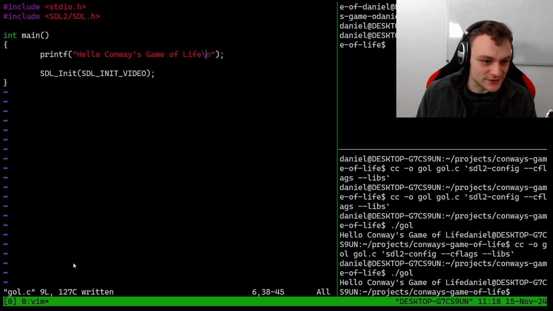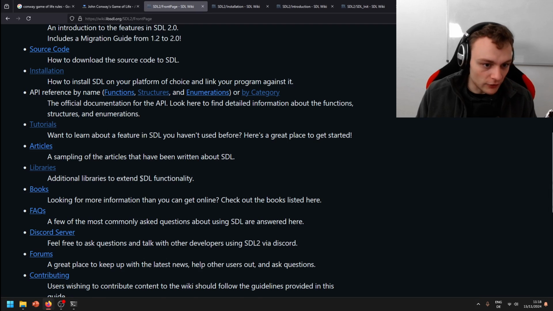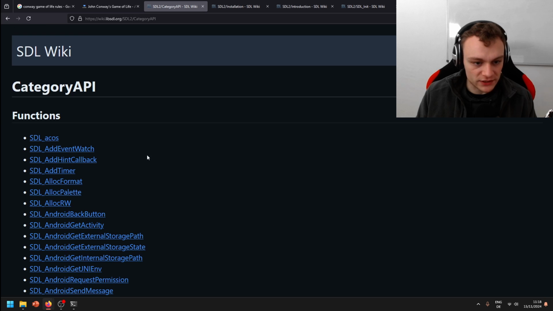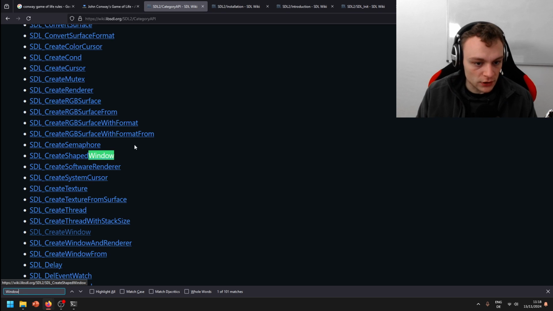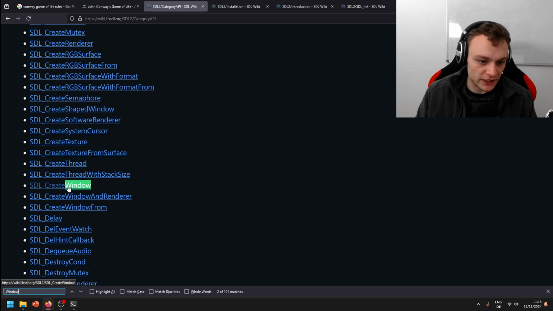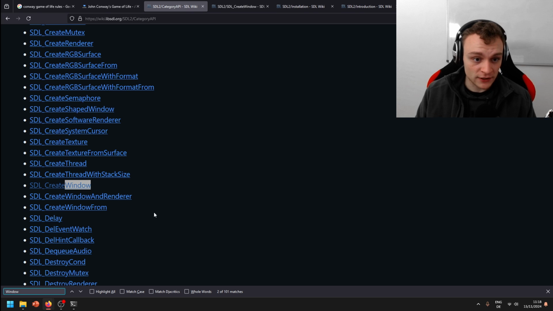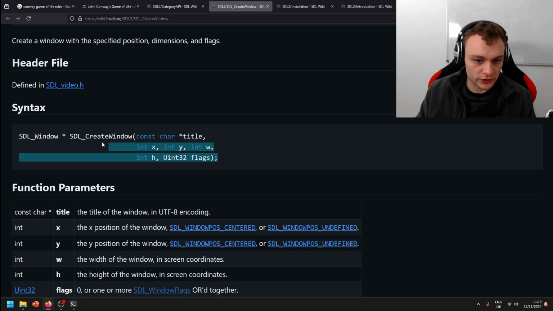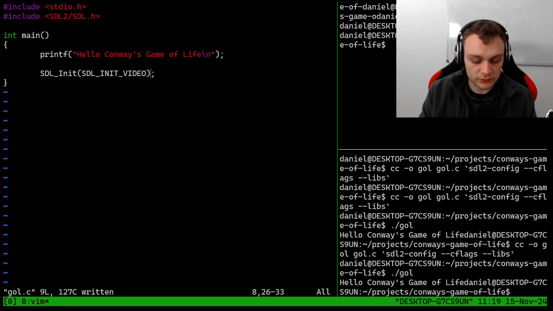Okay, so we would like to open a window right now, and to do that we need the API. I would just open the complete API index and then search for window. That's quite nice because usually the API names match what you want. So if you want to create a window, you search for a window using Control F, and then you usually find what you need. So that's the function that we're going to use. We're going to call create window. Let's just do that. Now we're going to have a look at the arguments that are required. So SDL create window.